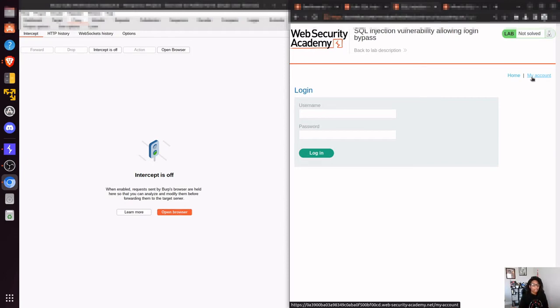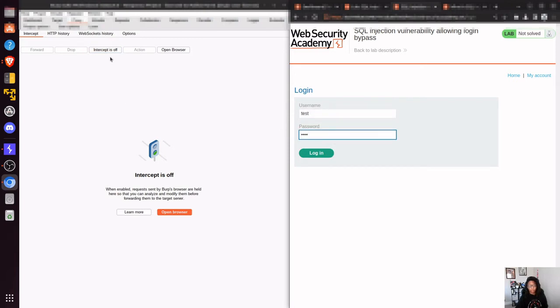On the side here, I have Burp Suite Pro. You do not need the Pro license to perform this. You can get away with the community version. I just have the Pro license. So here I'm going to first test the login page to show you what the request looks like.